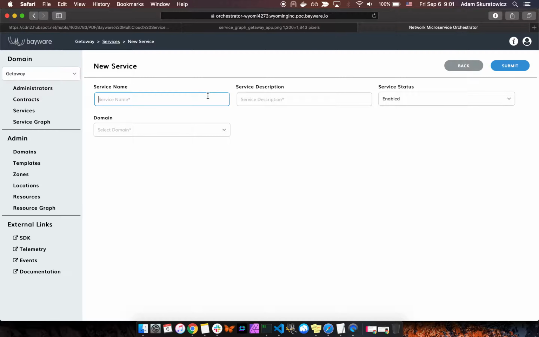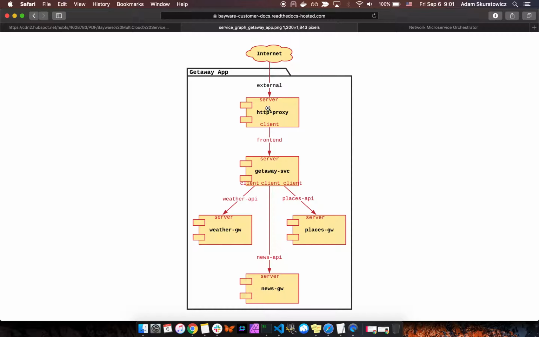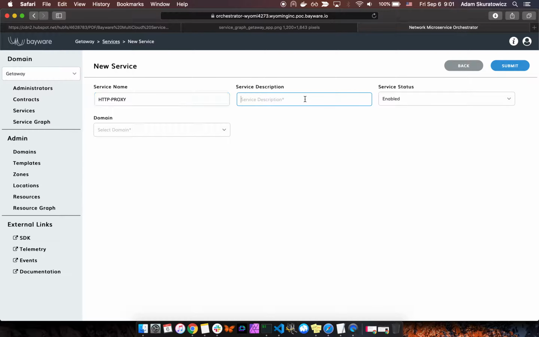Let's see what that's about. To do this, we're simply just going to begin with just the outline of our particular application. Again, I'm stepping through HTTP proxy. That's what we're currently making, and then we'll make the rest, right? So the service name, try to keep it, A, unique, B, in accordance with your application.